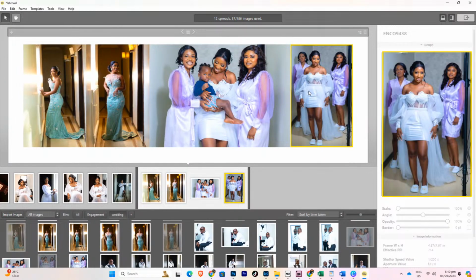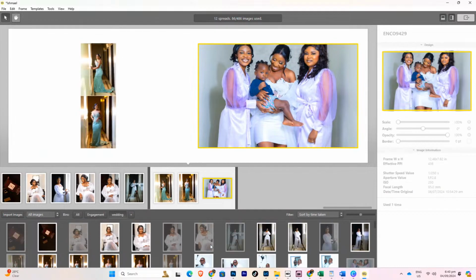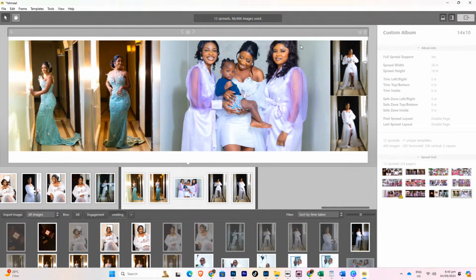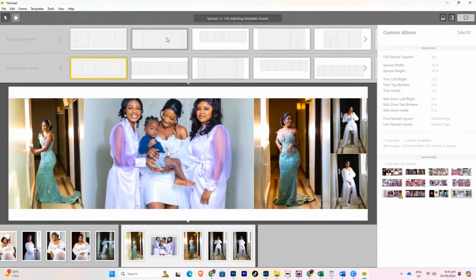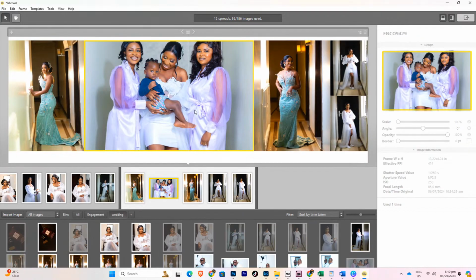I don't know if I want to use these pictures here, since I have this. So I'll pick these 2. They are also nice to use. Will I want to also use this?